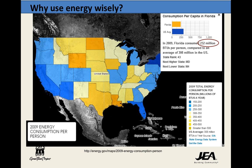And I'm sure you know a lot about JEA, but an interesting fact that not a lot of people know is that in regards to water, in order to be able to turn on your faucet and have that water come out, there are 4,200 miles of water pipeline infrastructure within Jacksonville, which is pretty crazy when you think about how much goes on behind the scenes just so you can have that water come out instantaneously. And actually, the east side of Jacksonville uses more water than the west side, so they have to pump it over to the east side. So yeah, we're gonna talk about energy and water, speed through this stuff.